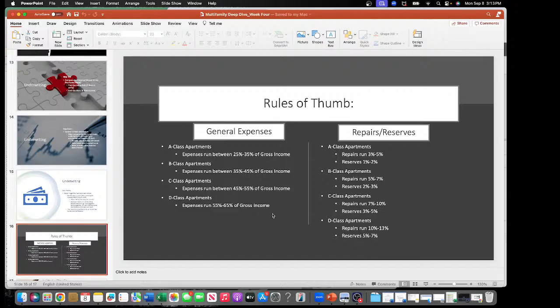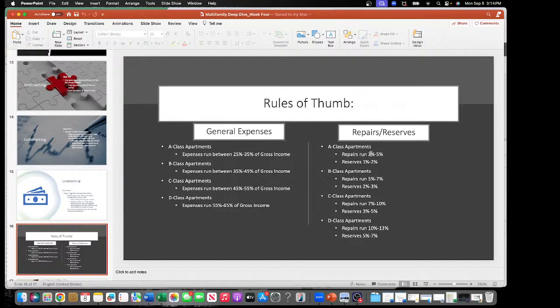It's not perfect, but it's going to help you figure out real quick math. For anybody out there who needs just that quick rule of thumb, I'm going to go look at my first duplex, my first fourplex, my first apartment complex, etc. That's kind of how we do our classifications. Just figure out 20 years. This is 20 years new, 20 to 40 years, 40 to 60, 60 years plus for being old.